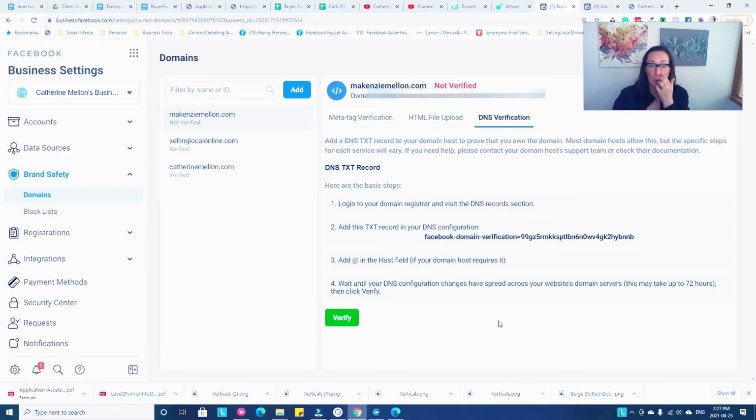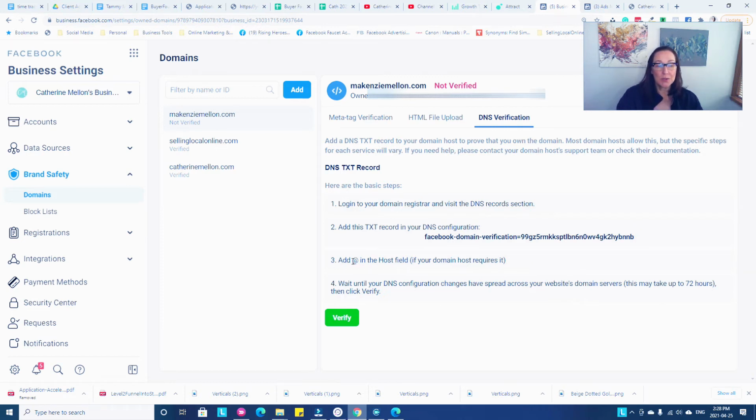It depends where you are, but you're going to go figure out where your URL is hosted. Mine's on GoDaddy. You log into your domain registrar, wherever you purchased your domain, and you're going to create a TXT record. You need this long DNS configuration, which goes in the value, I think it's called in there.